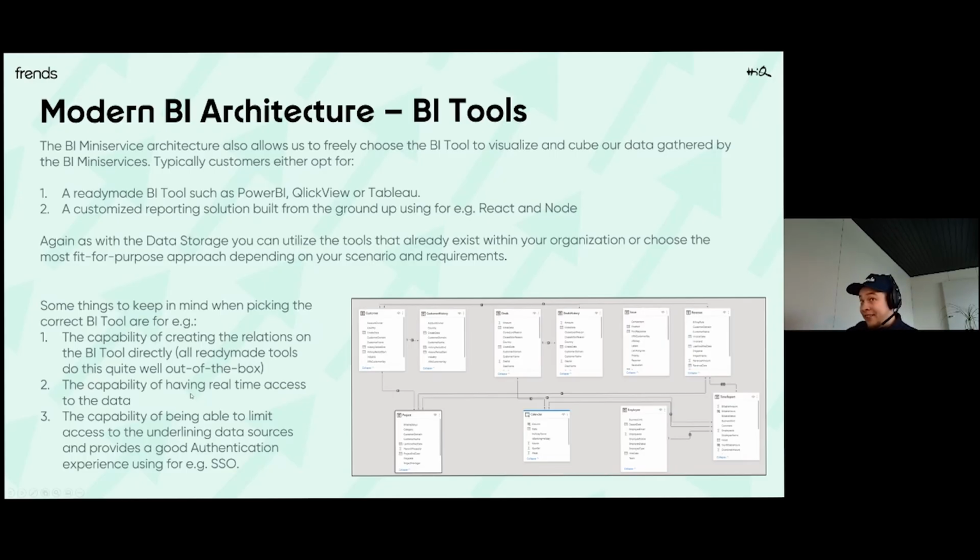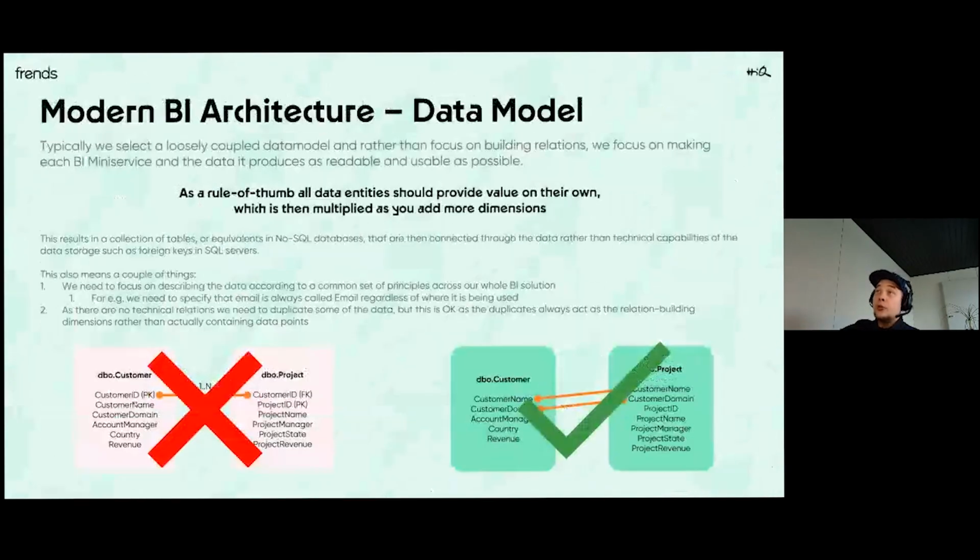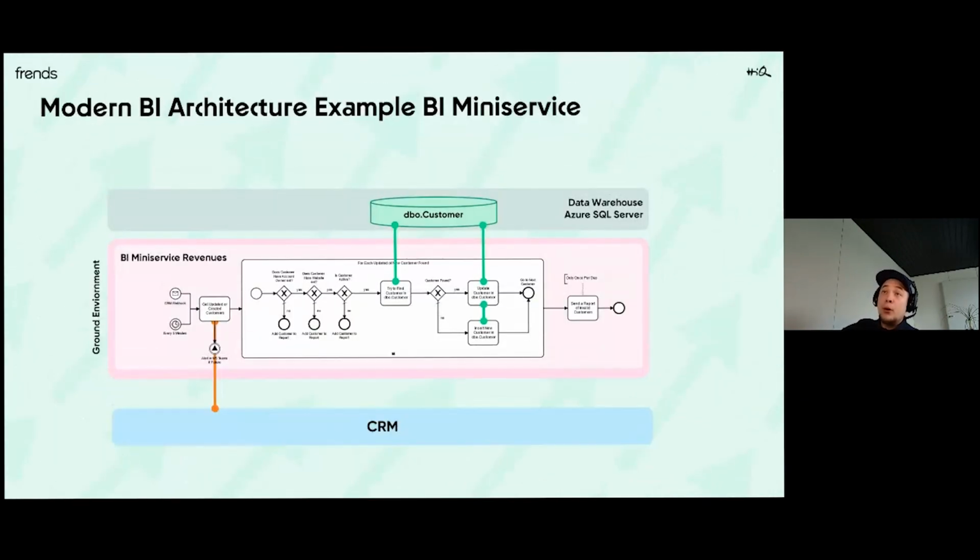So, for example, revenue or a project or customer, and customer and project could have a one-to-many relationship. These follow the more traditional rules of building out relationships, but we model the relationships on the BI platform rather than in the integration layer and in the data storage layer.